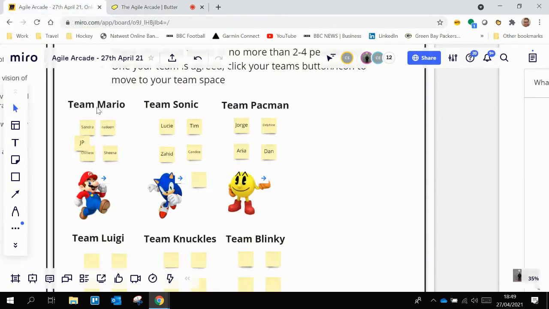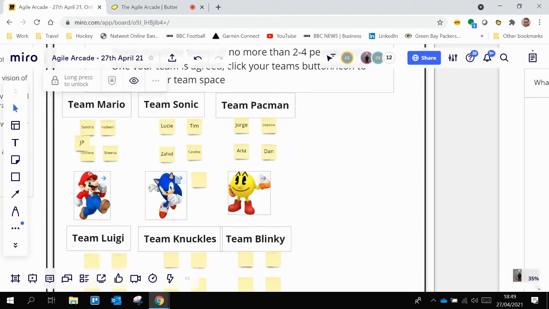Yeah, so what you're going to do is Team Mario, those guys, you're going to click the little arrow where you've got the Mario image on where we are. If you click that, it will navigate you away to a separate area where you'll have a clear brief that you'll be given. Team Sonic, you will do the same. You'll have a separate one and you'll have the ability to practice that brief as well. And Team Pac-Man, you guys will do the same. You're going to have 3 different briefs as 3 different teams.